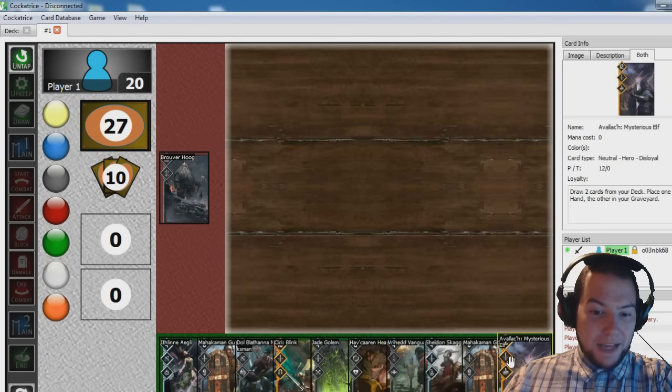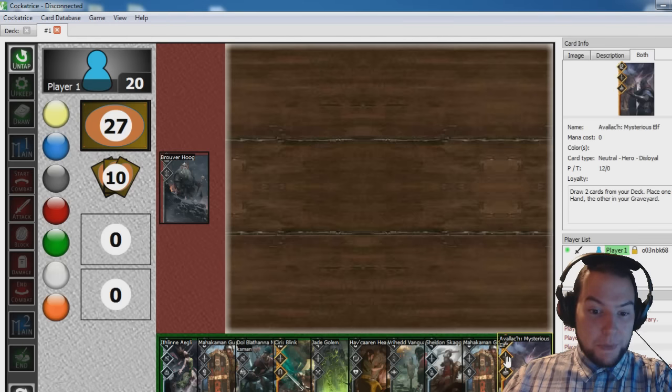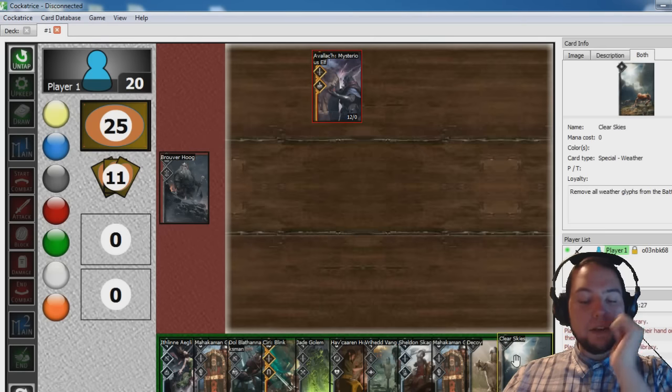Let's draw something else. Avalak, Mysterious Elf. Very nice. Okay, so first thing I would do is I'm going to draw two cards. If a Dolbluff Lana goes into the graveyard, then that's not a problem because it gets mustered out anyway. So let's start with Avalak and we'll draw two cards. A Decoy and a Clear Skies. Okay.